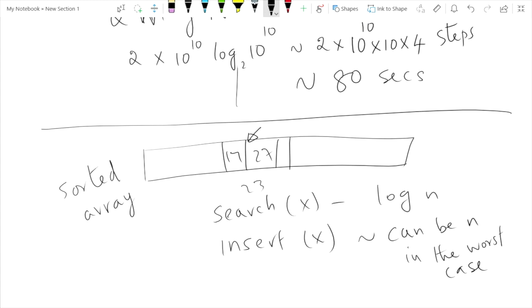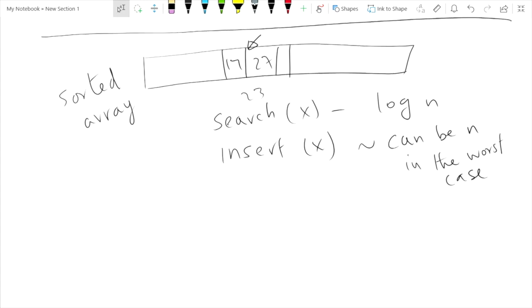You have to answer these queries, so you are welcome to do whatever you want. The array won't be sorted, so you can't search fast. So you have to pay a price either in search. If you keep it unsorted, you have to pay a price in terms of search. If you keep it sorted, insertion takes linear time because you may have to move elements.